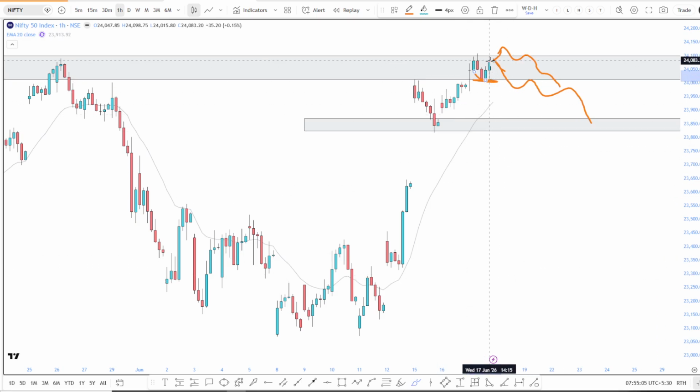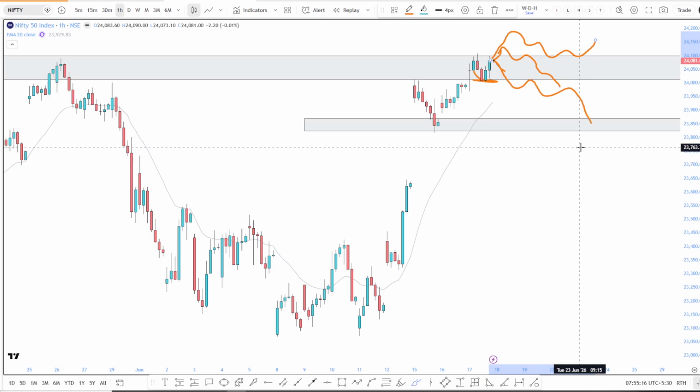In case it goes really strong like this, as I said yesterday as well, this will then act as support, and then you can plan your trade according to that and look for buying opportunities. As I said, you have to wait patiently for a very good trade before taking it. All you need is one good trade, and you do that in a disciplined way, every day the same kind of logic without overtrading, and you'll be really profitable very quickly. That's all I would say.